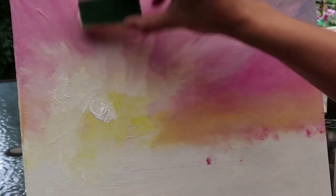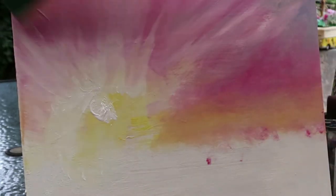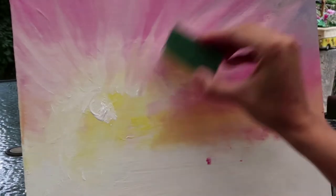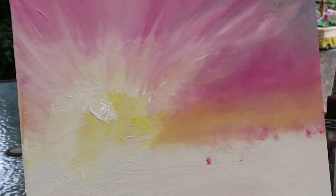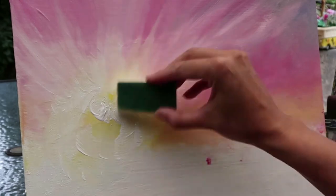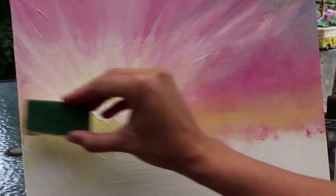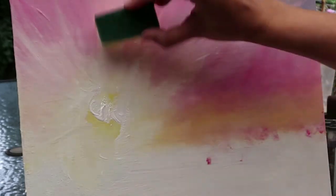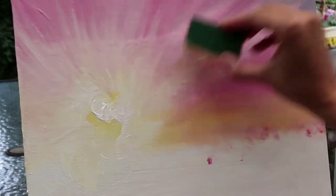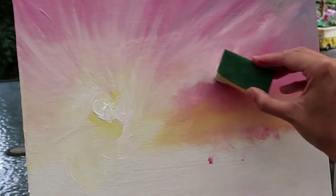Whenever you're using sponges like this, it's really important to have several sponges to hand. Obviously they get quite mucky quite quickly, and rather than washing them in water, because of the speed of the painting I tend to have several smaller cut-up pieces of sponge, just so that it gives me a clean palette to start with. So for example here when I'm going onto the white, I want to be using a clean sponge again to just give me a little bit more control. This white is simply just toning down some of these colours to make them a little bit more pastel-like. The Lake District is a sensational place, but because it has really subtle colours going on in the sky, I'm trying to reflect that by just adding a little bit more white to give a little bit more subtlety to that colour.